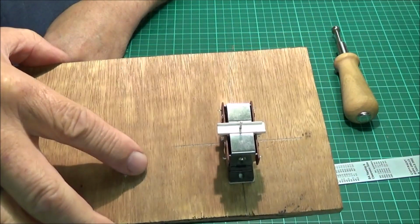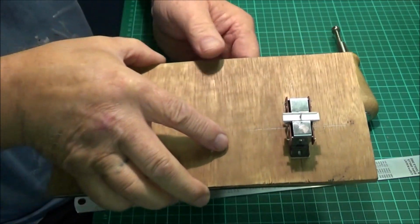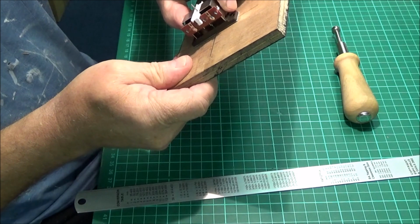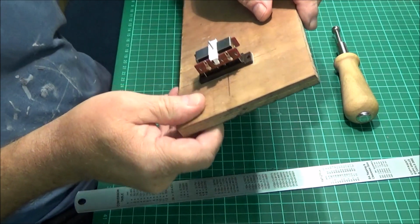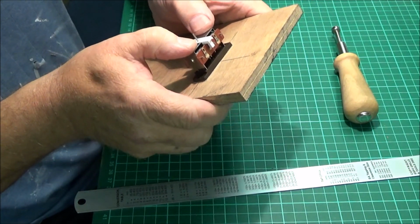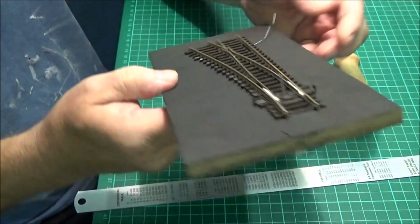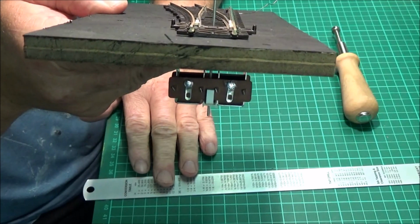Now what we need to do is maneuver the mounting plate so that it appears that the pencil lines come through the middle of the mounting plate, which I'll just turn away from the camera so I can do that, just to make it a little bit easier for myself. Remember, you'll be working under the baseboard doing this, so if you've got plenty of light, you'll be able to see what you're doing with that. Once you've got it lined up, just push the point motor firmly down, and the double-sided tape will get a grip on the underside of the baseboard, and you can see the point motor fitted there.